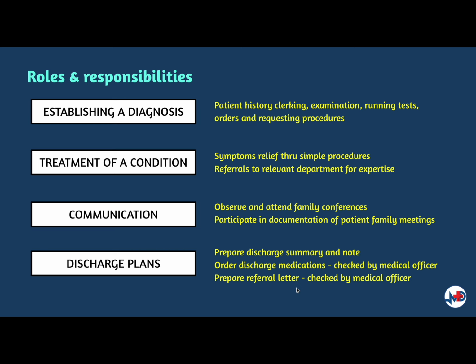As for treatment and management, you can provide symptom relief and assist with supportive care by inserting a nasogastric tube or urinary catheters. You also participate in making appropriate referrals to the relevant departments as ordered by the physician to request for their assessments. And finally, you assist in blood product collection from the blood bank, which is required for urgent transfusion.